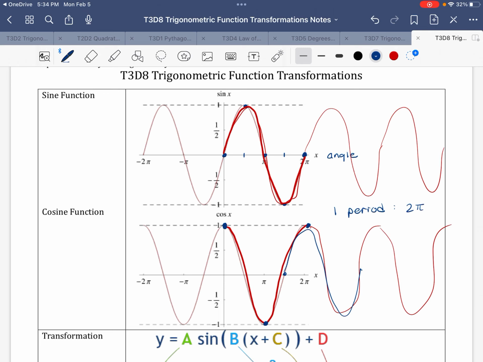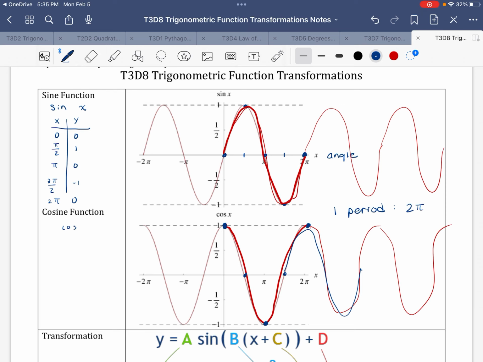And then our cosine function again crosses at pi halves and 3 pi halves, all right? And if we were to take sine of x, we can make our xy table. So it's 0, pi halves, pi, 3 pi halves, and 2 pi, right? If you calculate all of those sine values, we would get 0, 1, 0, -1, 0.